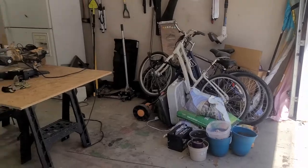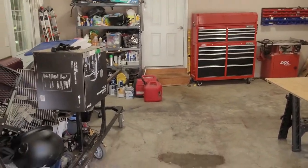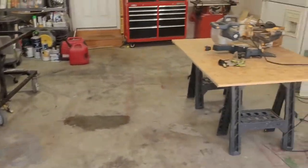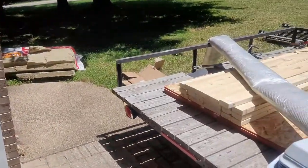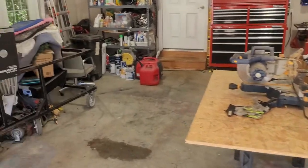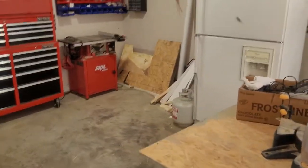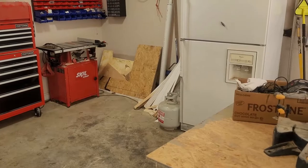Well, there you have it, folks. The garage may not be cleaned up, but at least it's picked up enough so we can get some work done and take this wood right here and build us a riser for the home theater. So, excited to get that going. Gonna take a little bit of a break, get something to drink, come back after maybe a little bit of lunch and get to work.